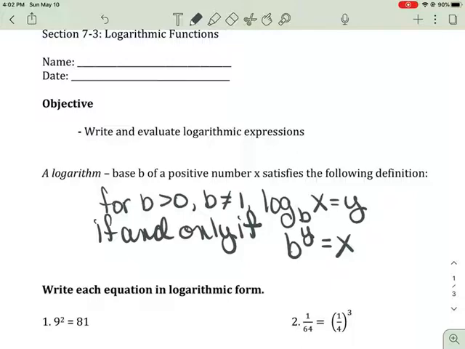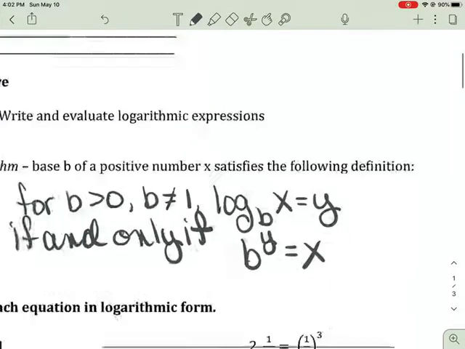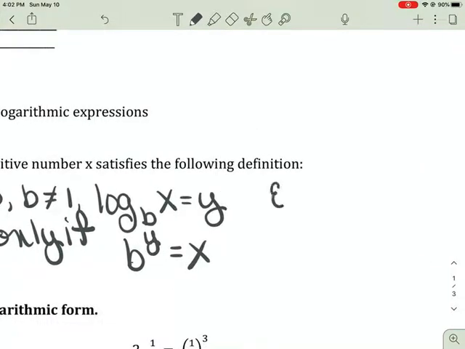Now, why do we care? These two are inverses of each other, meaning we're going to switch x and y and solve for y. So when we do that, we end up with x in the exponent. We get something in the exponent, and how are we going to solve for that? That's what we call a logarithm. So a logarithm is the inverse of an exponent. And what we're going to do is it answers the question, what exponent gives me this number? Okay, if something's being taken to a power, what power is that?